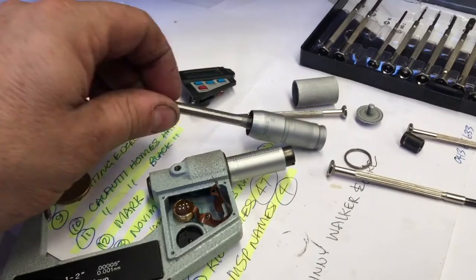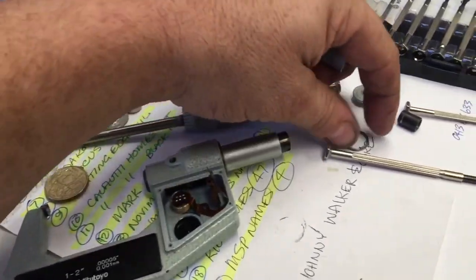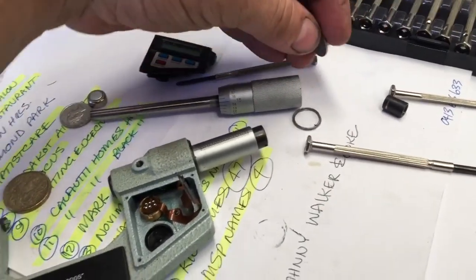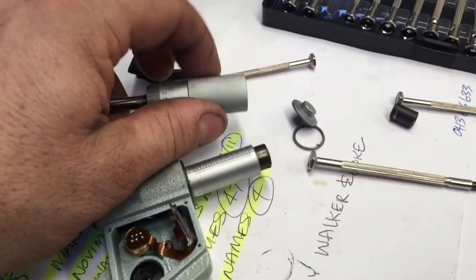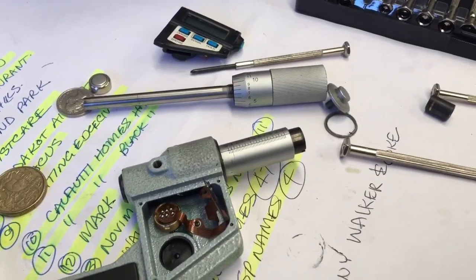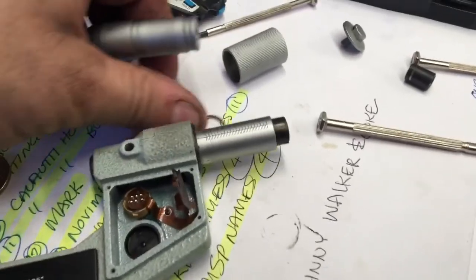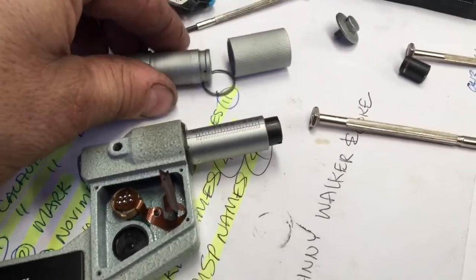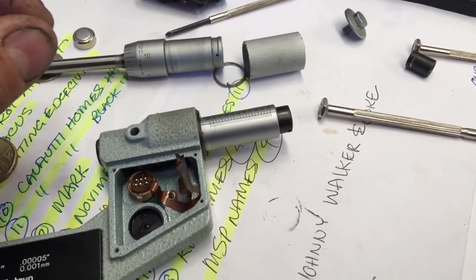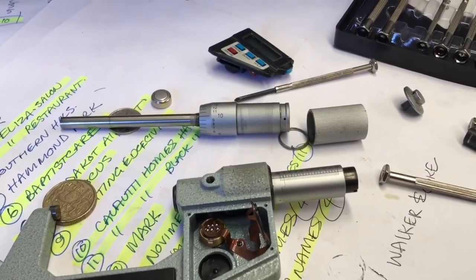Now, we've got a thimble piece, and there's a spring, and then there's the barrel. The thimble and the barrel are held together with this end cap. So there is no joining between those two, except in the scenario where it appears this spring is engaged in such a way that it connects between the inner and the outer. So I don't know if that's the way it works.